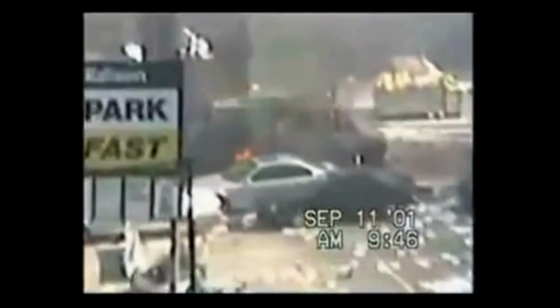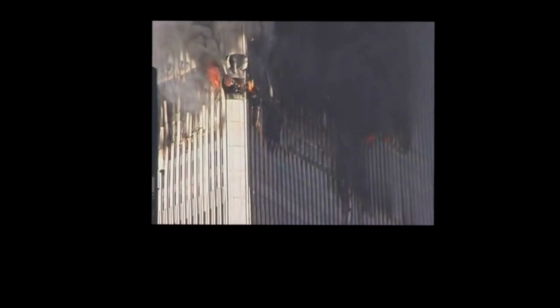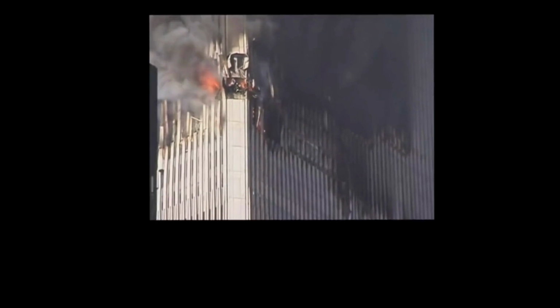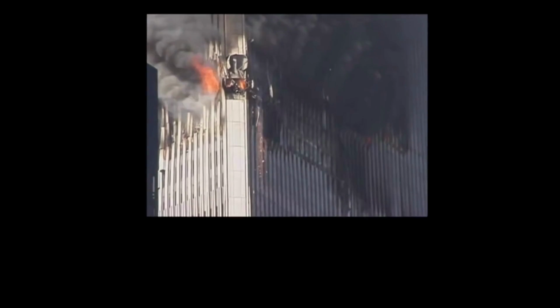This is 15 minutes before the first explosion, before the first collapse. This van is going to inflame in a few seconds. So the white one is going to inflame now. Right, and both towers are still standing. This is the Marriott Hotel. So this is the outflow of material, of molten steel running in the inner coating, in a large segment. So this is a waterfall of steel pouring out of the building.